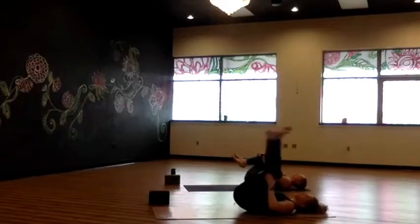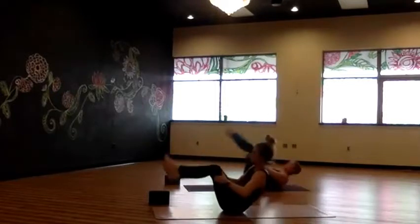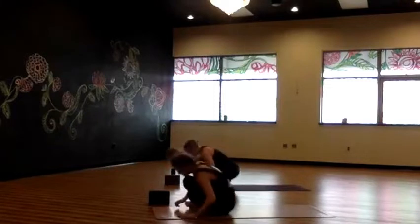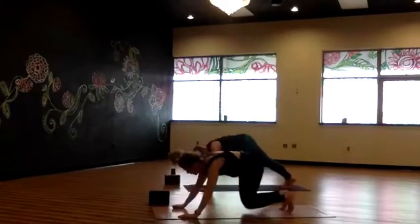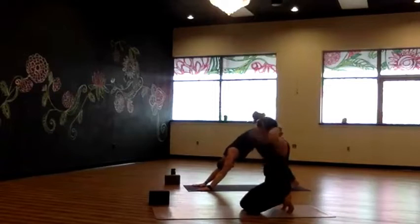Nice, and then we'll rock the length of our mat, gain a little momentum, and we'll find our way to a downward facing dog when you're ready. So you can simply step or jump back. Hips lift high, and then find your movement here in downward facing dog.